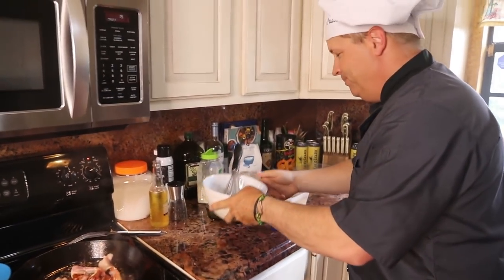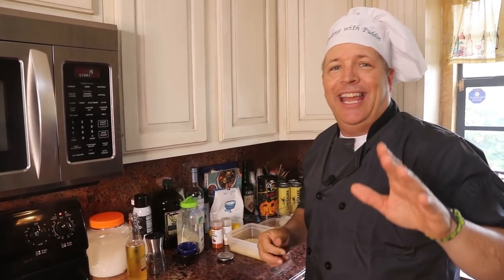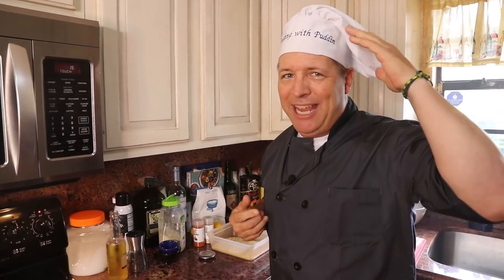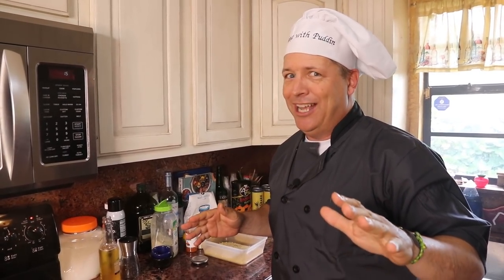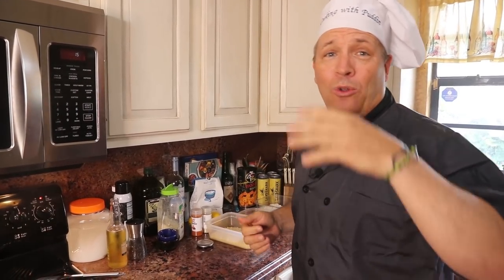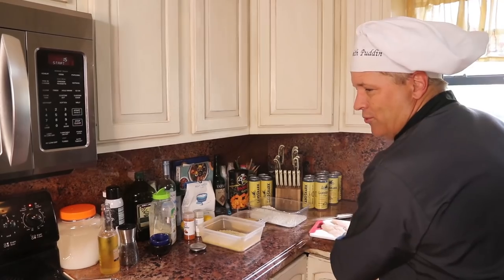Now what I'm doing over here is I got all the crappie out. Oh, and Darcy told me I better wear my shirt this time and my hat, because last time I didn't wear the shirt because we did a bit of an abridged version and you guys got all mad, and I really appreciate that you thought of me. So I got the shirt on and the whole getup for you for Cooking with Pudding. So we got all these crappie.